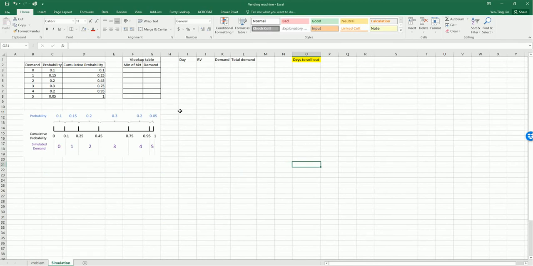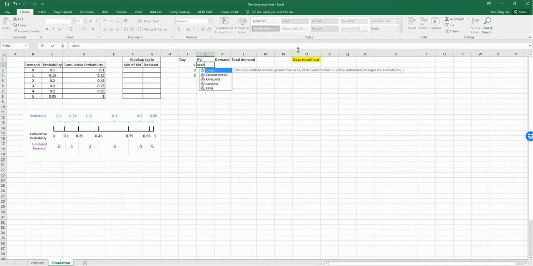Okay, now let's see how we can take this concept to generate simulation in Excel. So I have the probability data, the same graph, and now I'm going to generate simulation over here. I'm going to generate simulation by day. Day 1, day 2, day 3, so on and so forth. I'm going to generate the demand for those days. But first, I need to draw a number between 0 and 1. And here's a function to do that. It's called RAND, R-A-N-D. So RAND will give you a number between 0 and 1. For example, it now gives me 0.04.